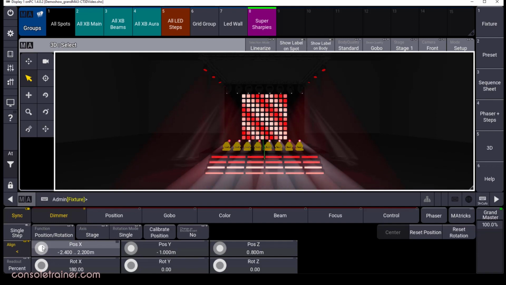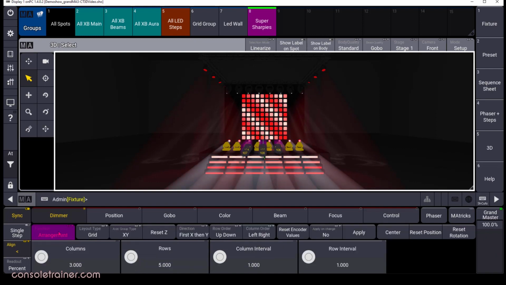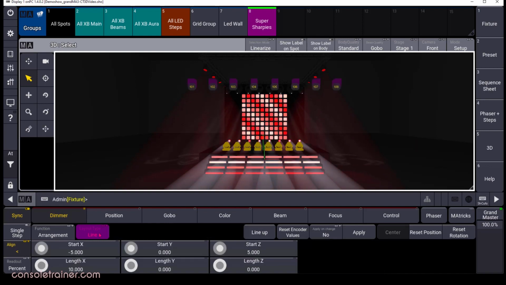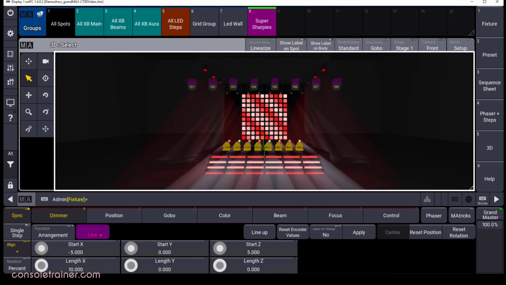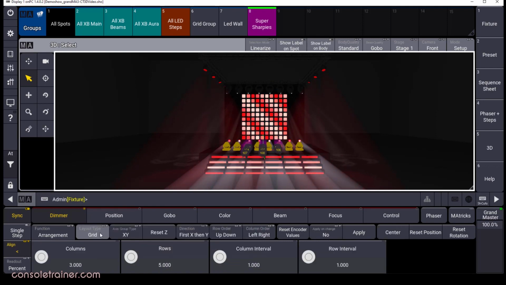But now, of course, I've just created a tripping hazard with these lights, so let's change our minds and say that we want these to live on the sides of the stage. I'm going to use a grid arrangement for that. Click on Function to swap to Arrangement, and this will change what our encoder wheels do. To the right, we can pick an arrangement like lines, grids, or circles, and you can see that with each option, our encoder wheels change. Let's leave it on Grid.